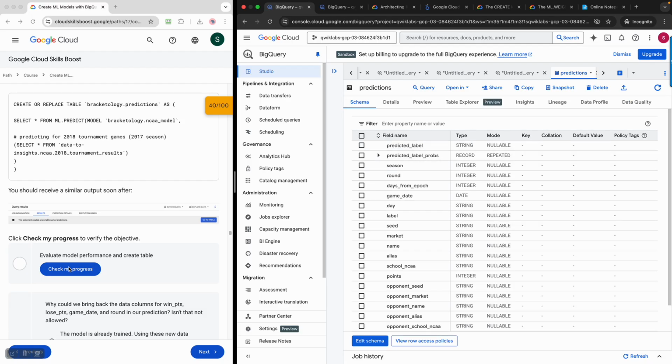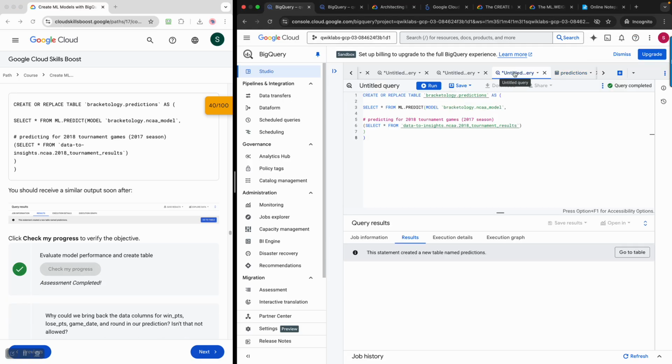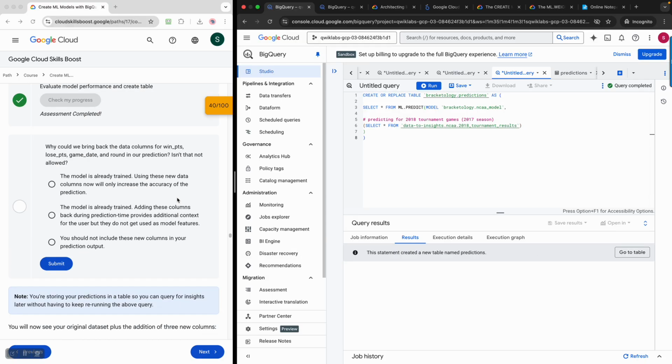The prediction query. Okay, now go to table. Once we click on the table, why would you bring back the data columns like win points? Isn't that not allowed? The model is already using it?